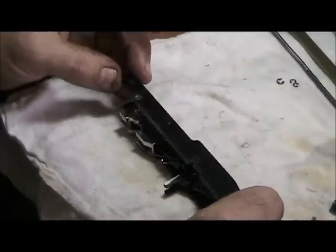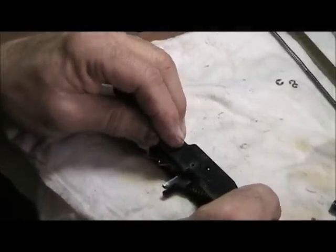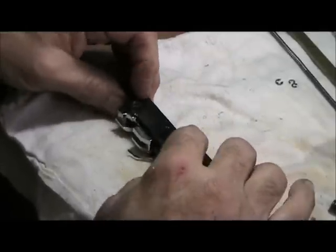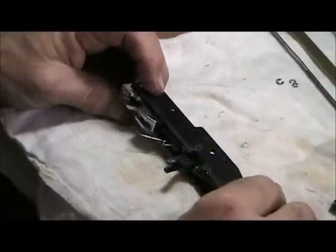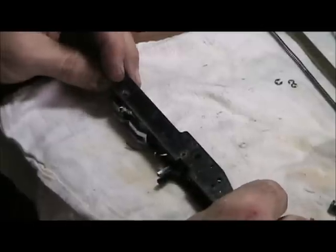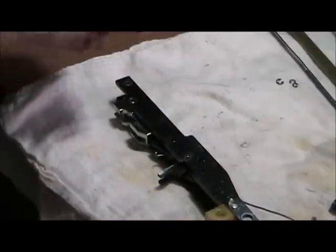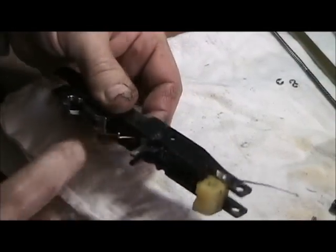Line up all your pin holes. This is relatively easy if you want to try to do this. If you've got an older gun and you want to restore it, make sure everything is lined up correctly. Don't force anything. If you're having to force something, then you're doing something wrong. Everything should positively line up. You might have to finesse it just a little bit like that. Now everything just popped together very easily. All this stuff should be loose right now, okay? There should be no tension on any of this.